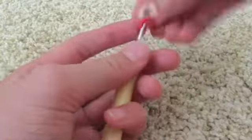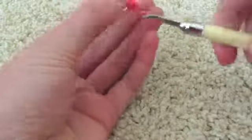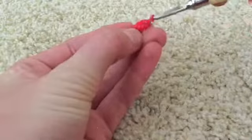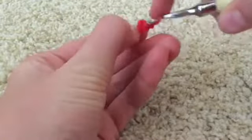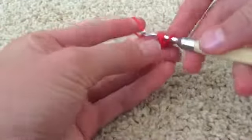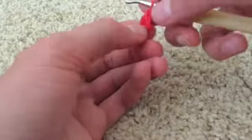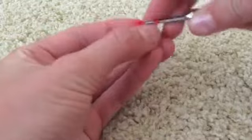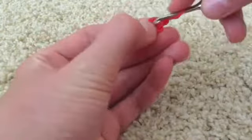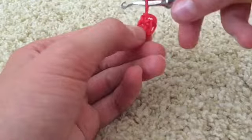For the first round we're going to be making Spider-Man's arms in red. These are just magic rings with a total of six stitches. You'll also need a C-clip to mark your stitches. Take a single red rubber band, wrap it around your hook creating three loops, then take another single red band, slide that cap band on and reclaim, then slide it through creating a tight slip knot. Go back in through that cap band, take another single red band, slide it through the cap band, reclaim and slide it through the other two — that creates one stitch.